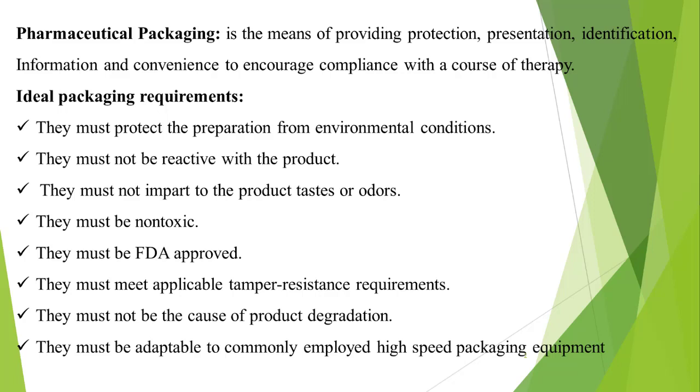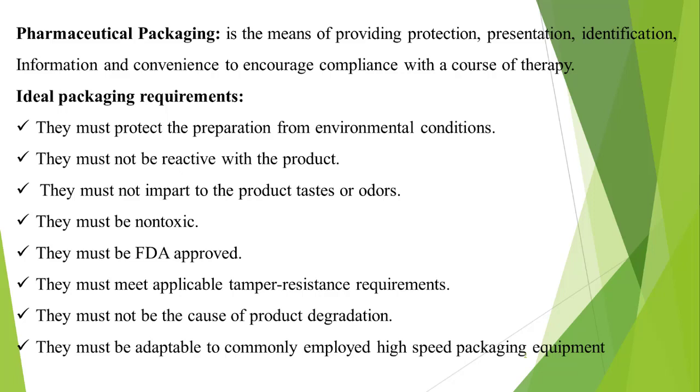Suppose we are buying a medication, whenever we buy a medication, outside there will be a packaging. On that, what are the information? We can get the information regarding the excipients, what is present, and some storage condition. So different information. So mainly what are the information a pharmaceutical packaging gives?